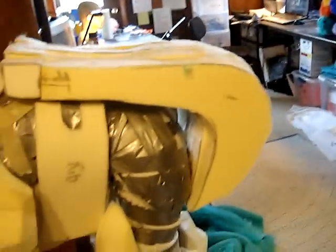So I've got all this padding, well, everything but the back piece. The back piece is actually right here. I had Twilight's head sitting on it for a while. So let me put it on. Maybe it'll sit properly. It might not, because it's rather heavy now that I have all the pieces on it. But I'm going to have to do some carving. His butt is way too big at the moment. Bet you get the idea.